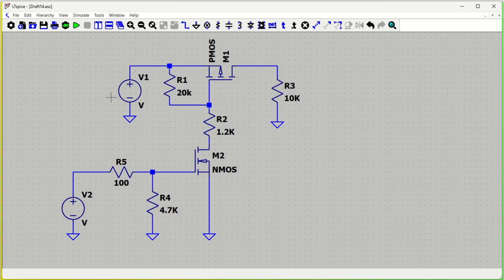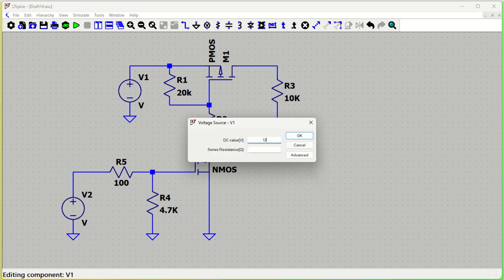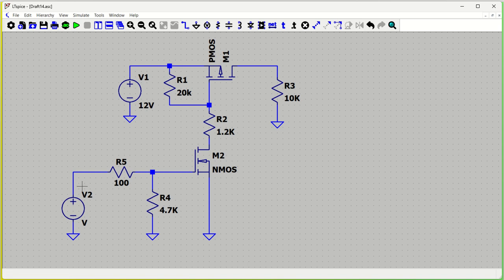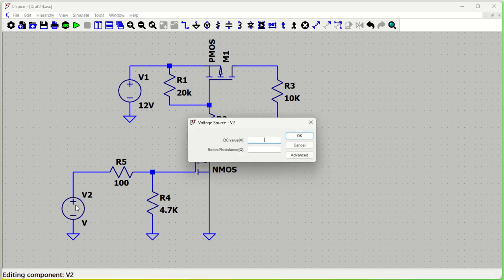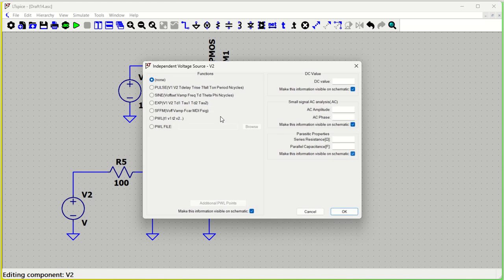What we'll do is keep this particular voltage source as a battery voltage. Let us say a simple 12 volt DC source, and this one we have to keep as a pulse signal. Whenever we want to switch it on, it will go high, and whenever we want to switch it off, it will go low. So in that case we want an advanced source. There we'll go to pulse and put, let us say, 0.